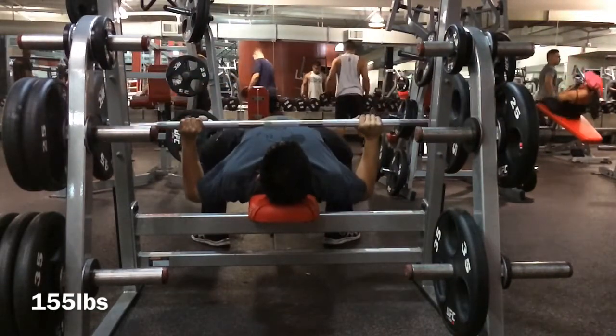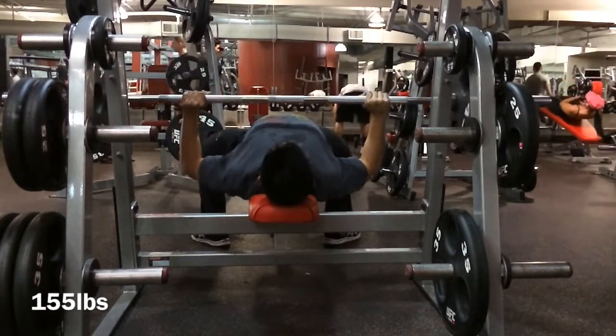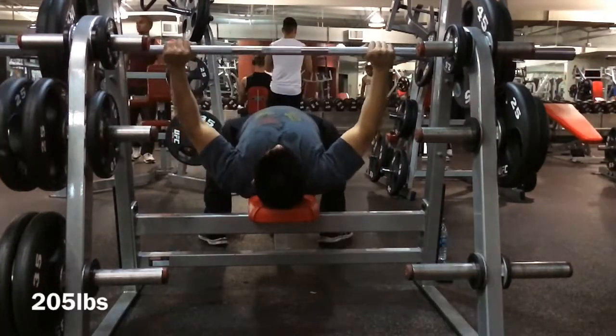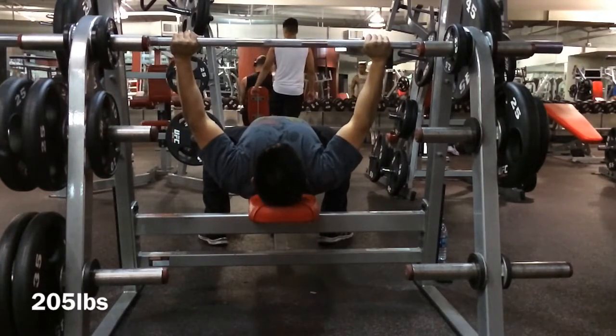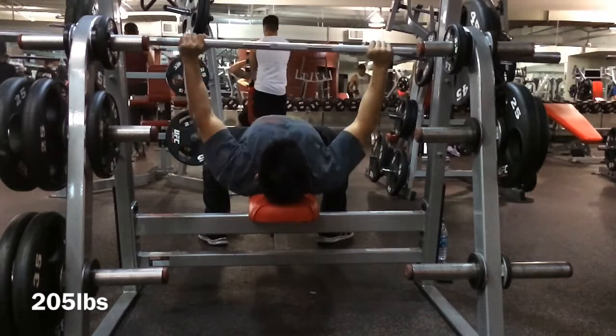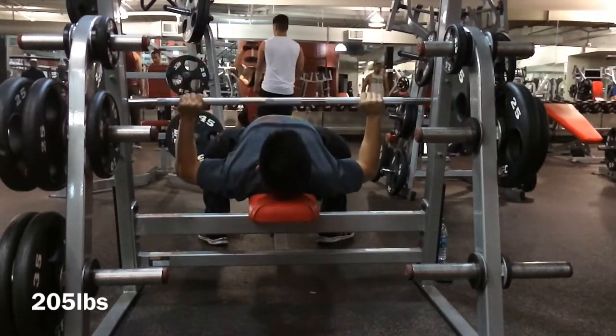I think coming into this workout, my shoulders were a bit tight, so I took a little bit more time warming up. And I didn't want to go crazy because, you know what it was? My elbow was bugging me a little bit this day. My shoulders were feeling good, but my elbow was bugging me.